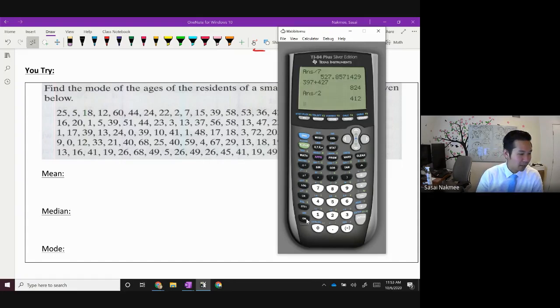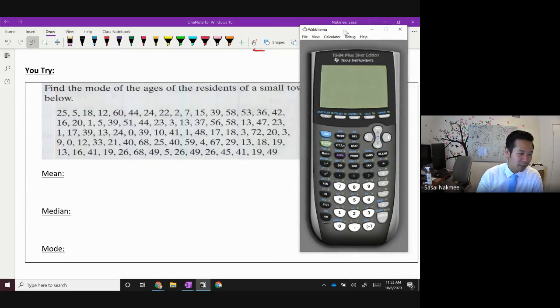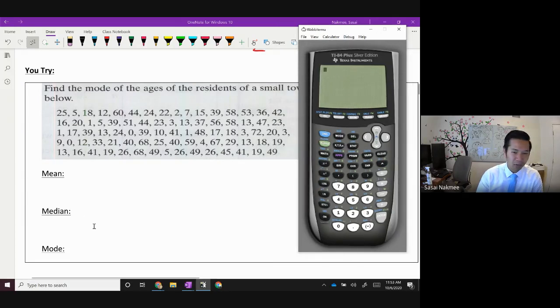What's nice about this calculator is it'll do all this for you without you having to do it by hand. You still have to type in the numbers, but let me show you what I mean. You don't actually have to put it in order. If you go into here and you go into stat, when you press stat, the first thing that comes up is edit. And when you hit edit, it gives you the option to put in a list of numbers. You could type your numbers into this list, all these numbers right here. You still have to type it out, but it's a little bit easier because you can use your keyboard.